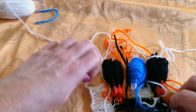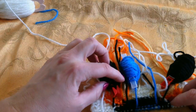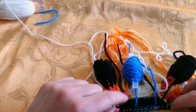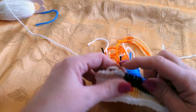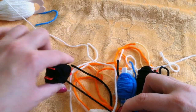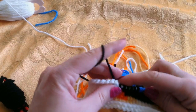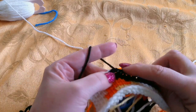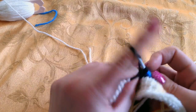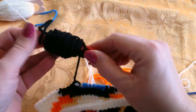Okay, so on the back here now, you see we started the new yarn for the black. Okay, and you can't even really tell. And then when you weave in the ends, it just makes for a very clean back. So now we have to go back to the black. So I'm going to let that go over the top and pull the black and do 6 stitches here. That's 1, 2, 3, 4, 5, 6. Okay?